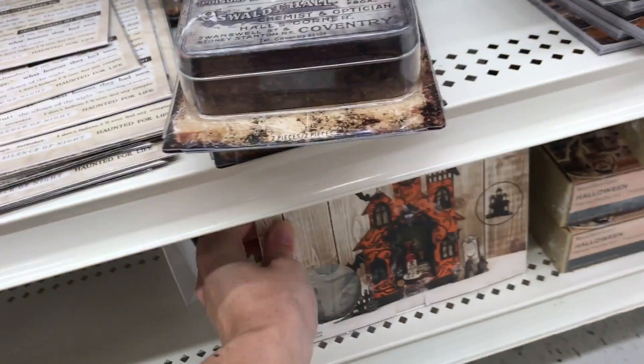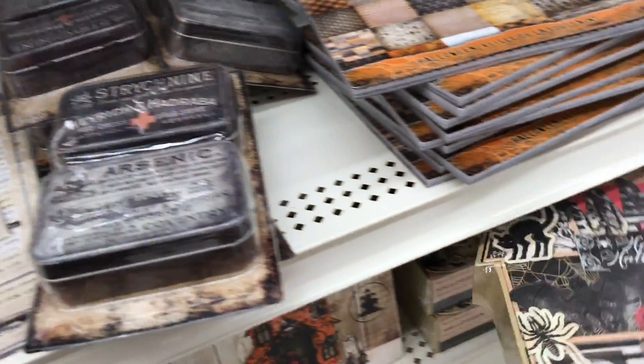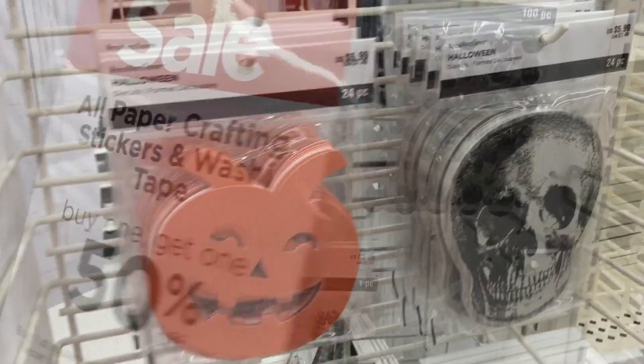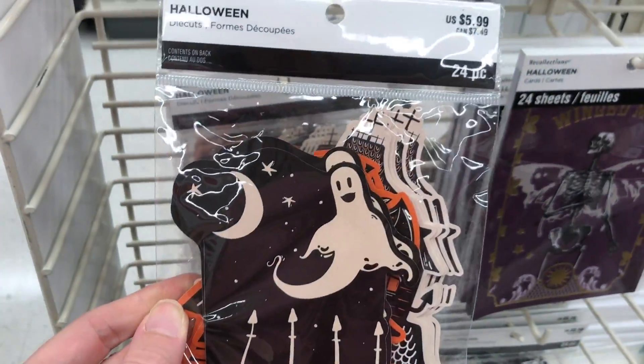There's a fun little house kit. What else do we have down here? Oh, these look so fun to do. I think that's about all for this side. I'm gonna grab a couple things. There are some fall stickers over here and a couple things still being put out. There are die cuts - this is a kind of fun little pack because it does look kind of vintage - $5.99.